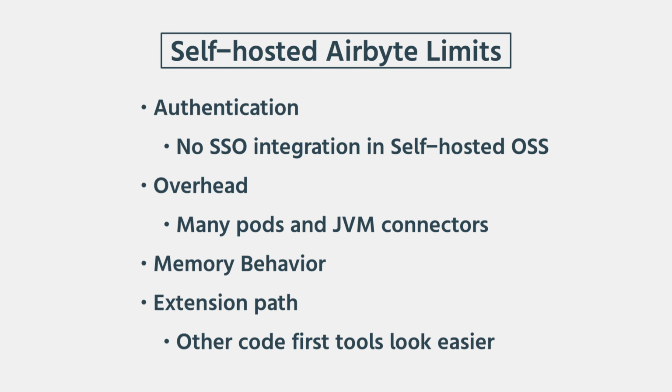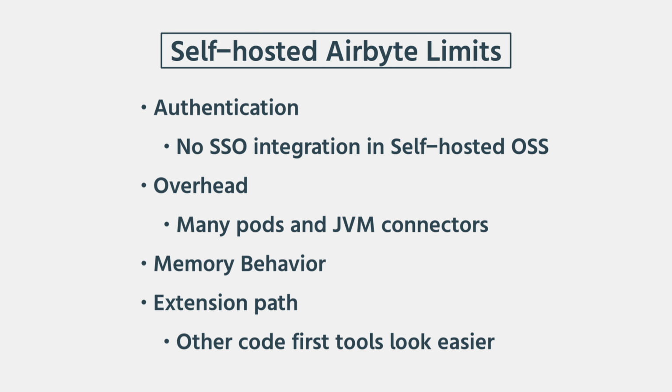This adds cold start time and consumes more memory and CPU than a single in-process Python script for a comparable custom job. Memory behavior. With very large datasets, memory use can keep climbing. When trying to ingest the MovieLens 20 million row dataset from MinIO to PostgreSQL, the run did not finish even after allocating 20 GB of memory. I looked for a clear, built-in knob to cap connector memory or a recommended Java garbage collector tuning flag set in the official docs, and did not find a reliable workaround for this pattern.